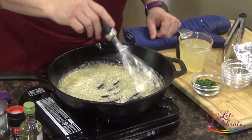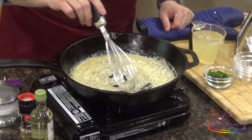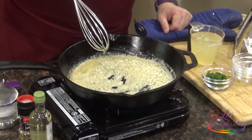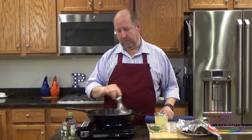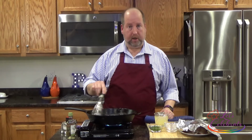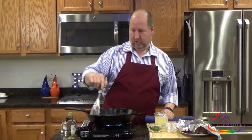Now, all these little bits and things in the pan with this roux are called fond, and that's where the flavor is. So as I'm doing this, I'm scraping the bottom of the pan, and it's scraping up all those lovely little bits.